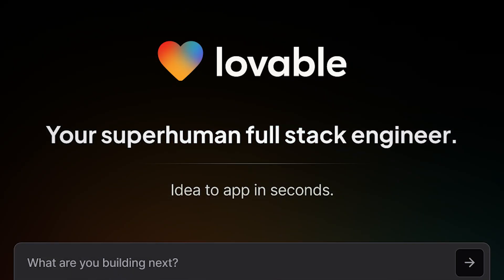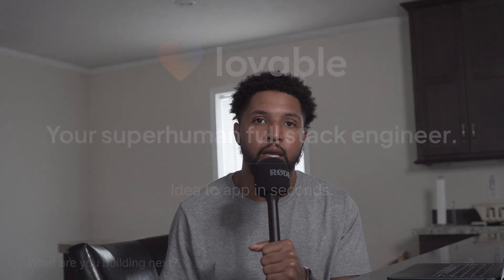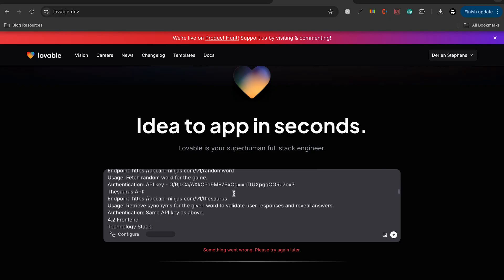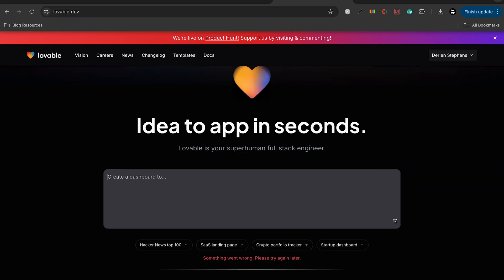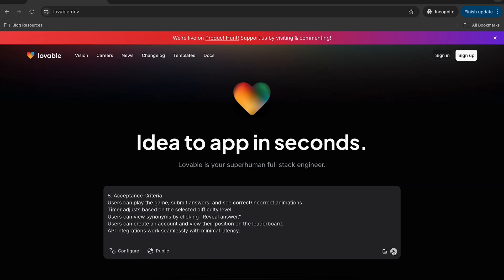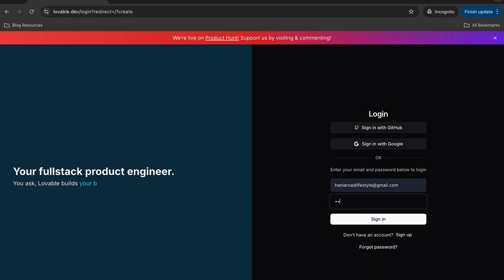Let's talk about the other alternatives, because these are all very early tools and it's worth seeing how they compare. The next one is Lovable.dev — very similar to bolt.new in that you can just go to lovable.dev in a new browser tab, same chat window, and start typing a prompt. The issue with Lovable.dev for me personally was that I was getting errors as long as I wasn't logged in, which is just an extra step that I didn't like about it.